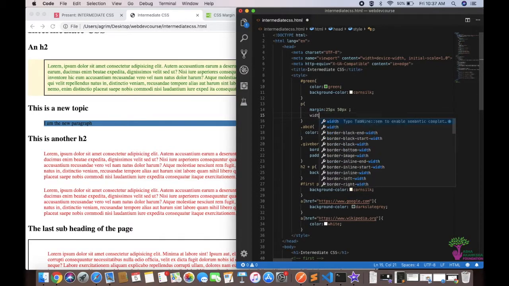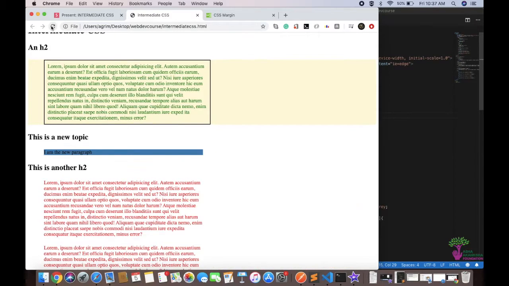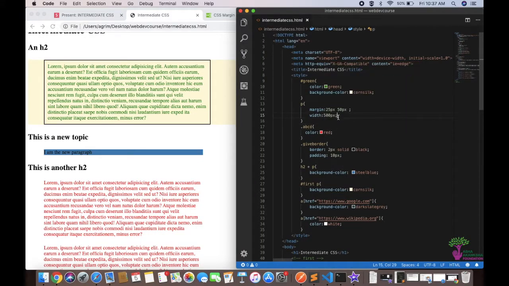I can give it a width of, let's say, 500 pixels. And if I refresh, I see this gets restricted to a very small area, right? So that is something that you could get easily by doing a width. And again, width could be in anything: pixels, EMs, REMs, or percentage. And percentage is something that we'll use when we're making the code along that starts in the next video. And it is actually really helpful in making something responsive, which again we'll see in the next video.